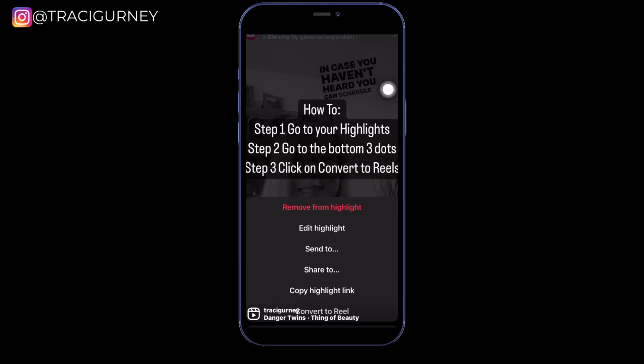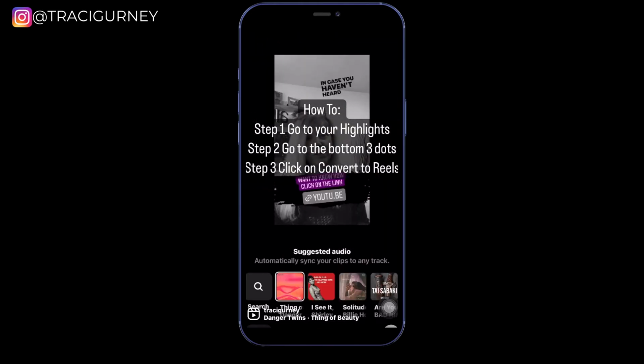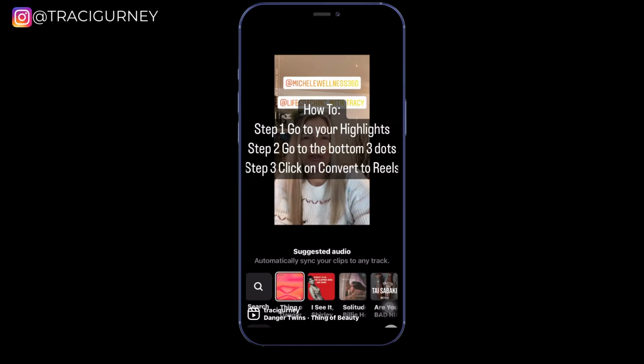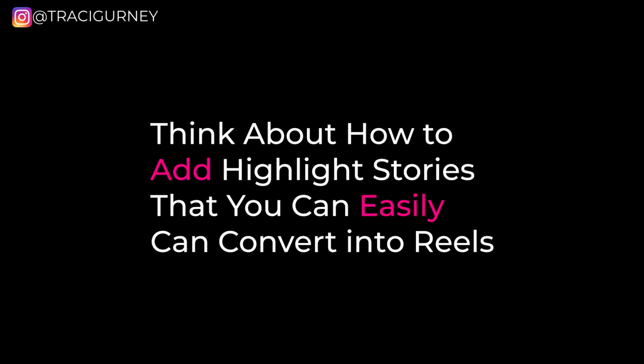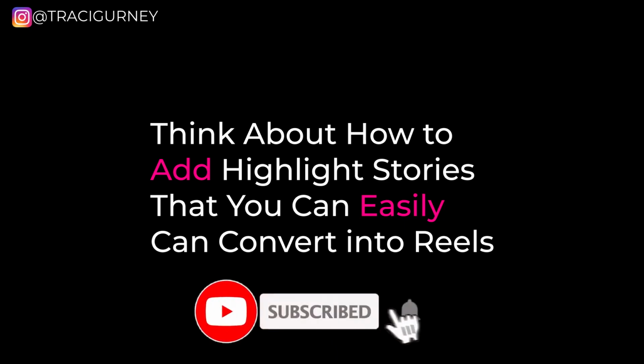And if you actually have a little bit of strategy and plan beforehand, you could actually be creating stories knowing full well that they are going to be part of a story highlight that you're going to convert into Reels. So when you're thinking about the stories you do, continue on how you've been doing them, but also start to add stories that you know will work well together and that can be converted into a particular style of reel. And that's one way of doing it, where you literally would just create a highlight that you know would be going to be converted into reel.